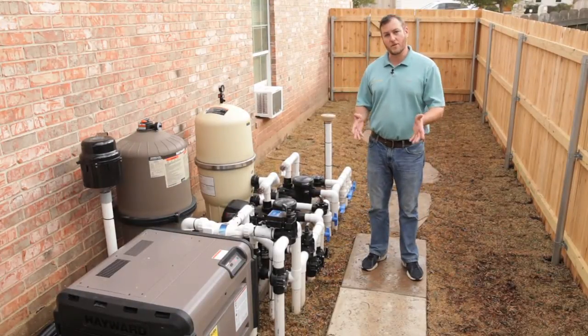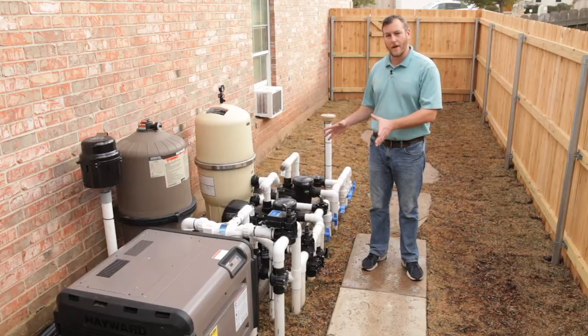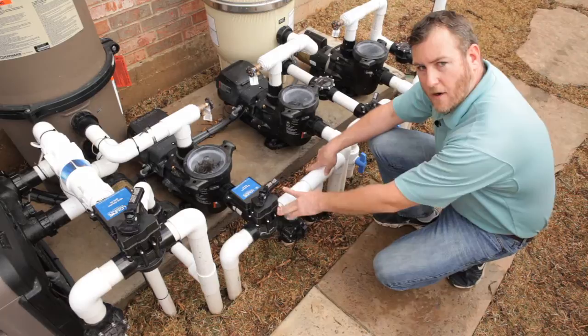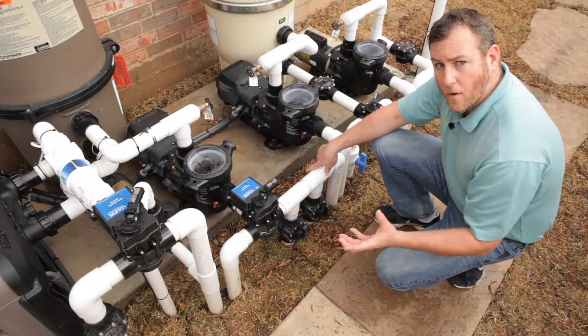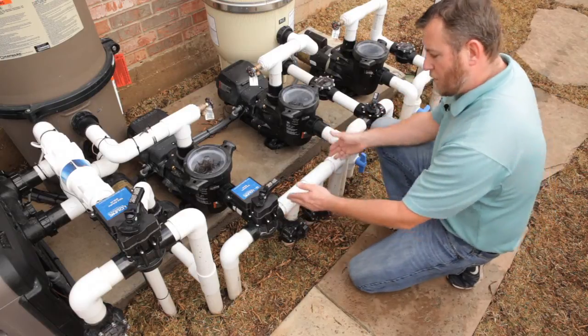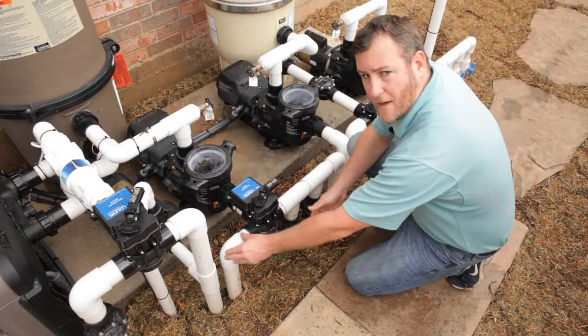I'd like to take a moment just to show you what's on your equipment pad and how it works. These lines right here are the suction side from the pool. All the water is being drawn from the pool through these lines. You have both the pool side and the spa side.